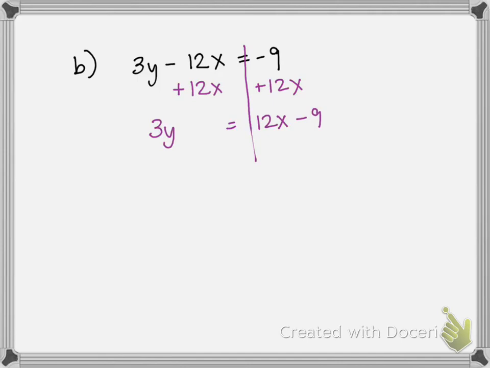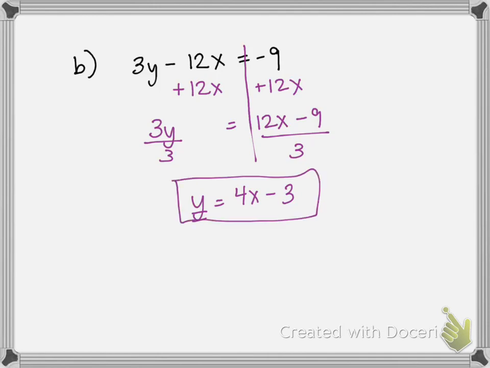Now, I'm going to evaluate. On the left side, is y alone? No, it has that 3 with it. Right now it says 3y, and I want to get rid of that 3 that's touching and multiplying that y, so I'm going to divide both sides by 3. When you do that, you have to divide every single term or piece of your equation by 3, all of the parts. So on the left side, I divide the 3y by 3, and I'm just left with 1y, and on the right side, you need to divide the 12x by 3, and the negative 9 by 3. And so what you're left with is y equals 4x minus 3. I look at the left side, y is all by itself, and so I am done.